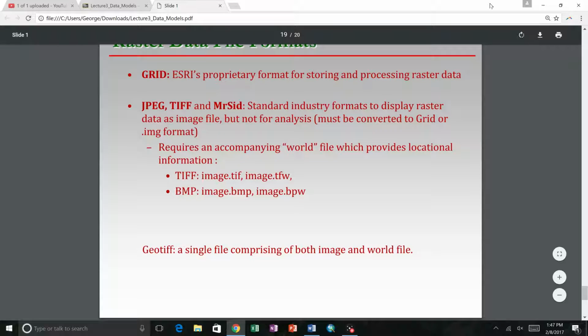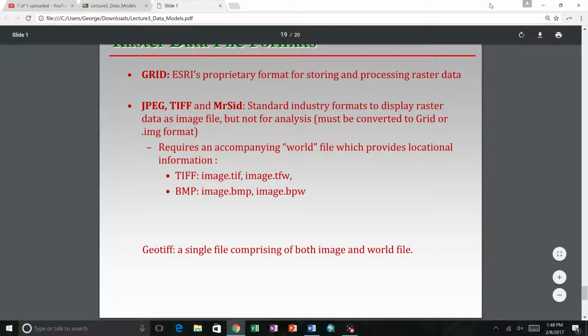In other words, it gives a coordinate for the corner, and sometimes it also gives the projection, just so that when you bring it up in ArcGIS, it can place it in the right position. With raster data, all you really need to know is what projection it's in, where the corner is, and also how large the pixels are.